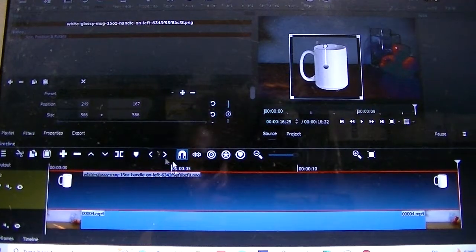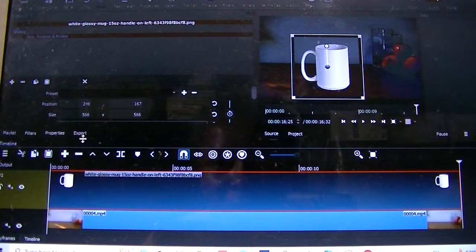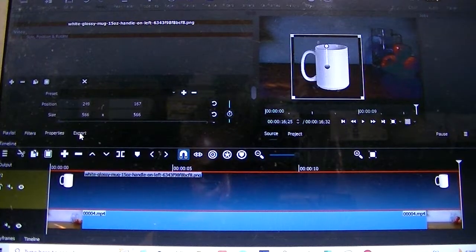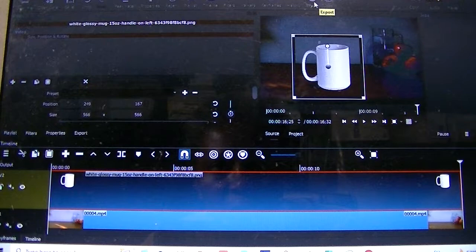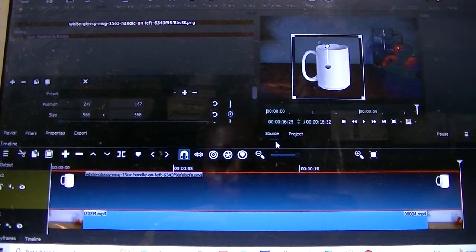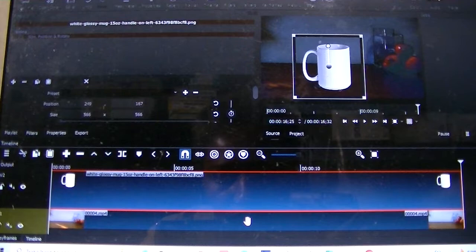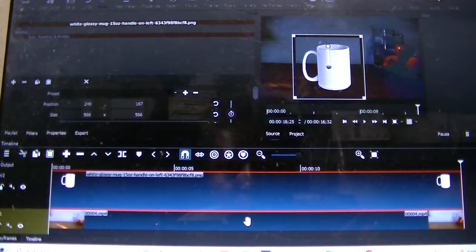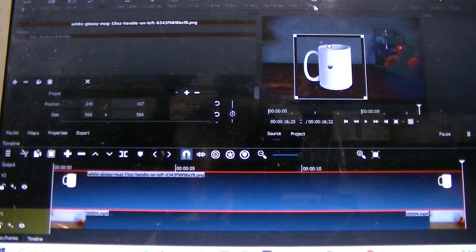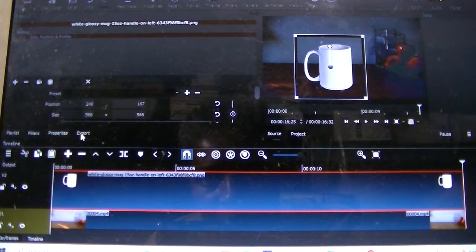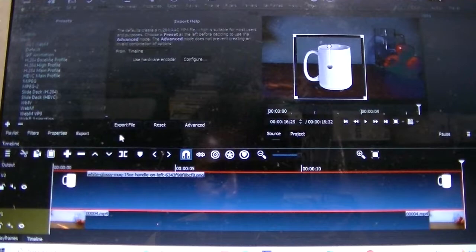Okay, so to just show you how you can save this video, let's do that together. What I like to do is hold the shift key and control key and click on the video track line to select it as well, and I'm going to click on export either in the top bar or next to the playlist.